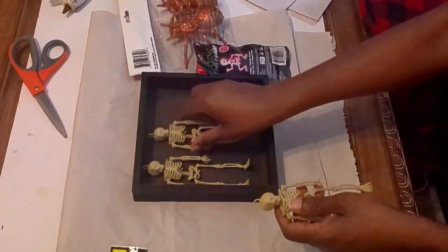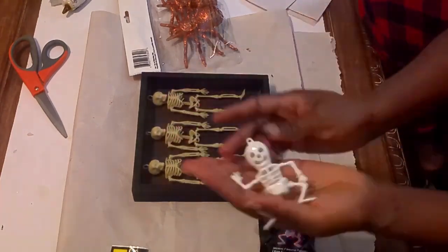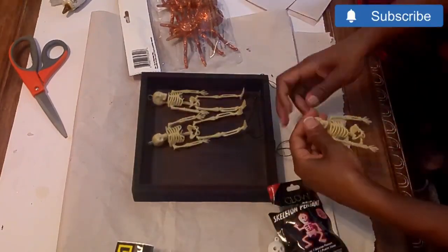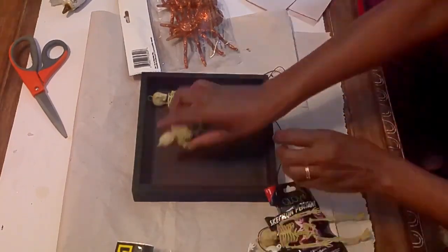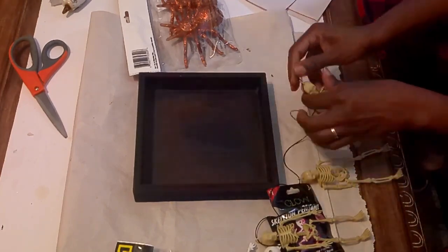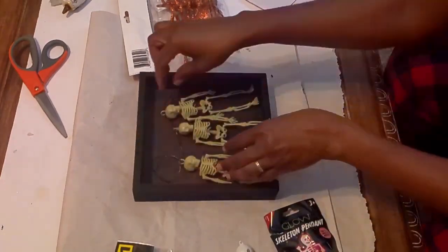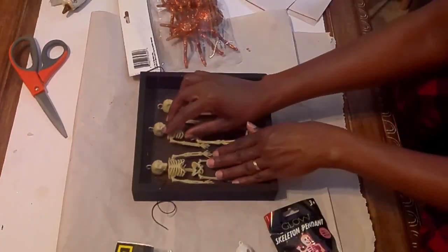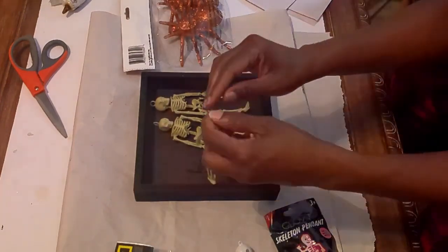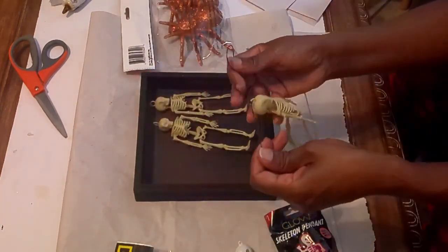But so here I'm going to take my 3 skeletons, and I'm going to use the string out of the skeleton pendant, and I'm going to use that to attach the skeletons to the picture frame. So I'm going to tie a knot onto the heads of the skeleton. I'm going to start off by doing the first one, and then the second 2 I will actually tie the knot while they're in the box, just so that I can try and keep them evenly spaced.